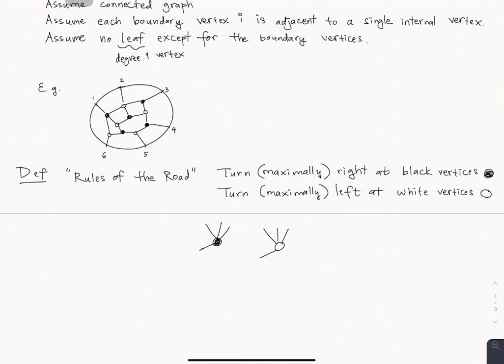So if I'm walking along here and I see a black vertex, then I would turn maximally right, so that will be this way. If I see a white vertex, then I will turn maximally left, and that will be this way.